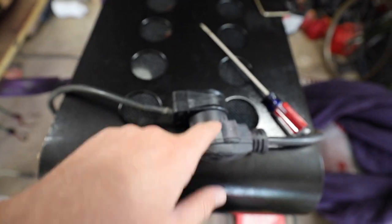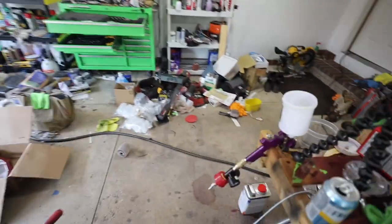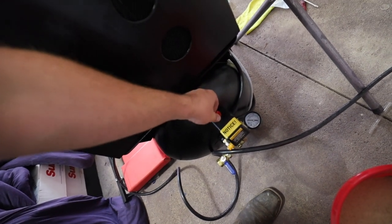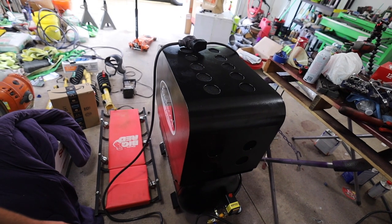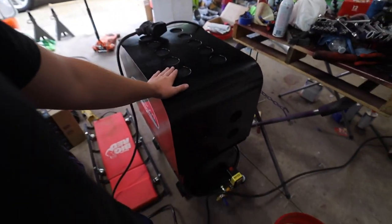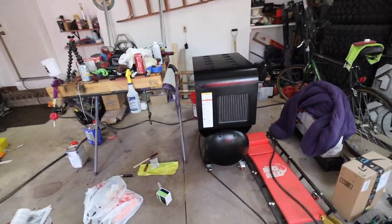My first-ever plug job is done — got it all wired up. We've got the extension cord going all the way around inside and it plugs into the dryer, since the dryer is on the other side of the wall and there's no 220 out here. Let's see if my wiring works. That is so quiet — honestly so, so quiet. My plug worked, we're plugged in, and I'm already super impressed with that Eastwood scroll compressor.